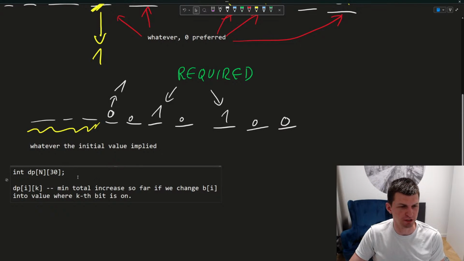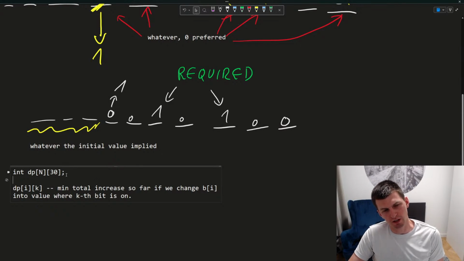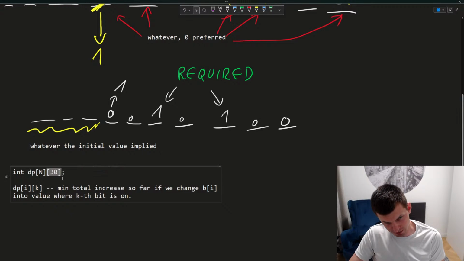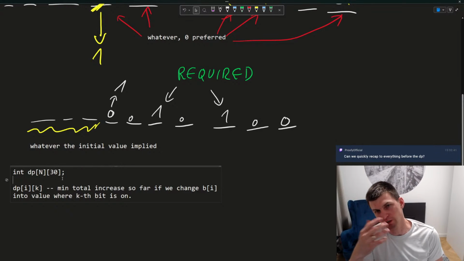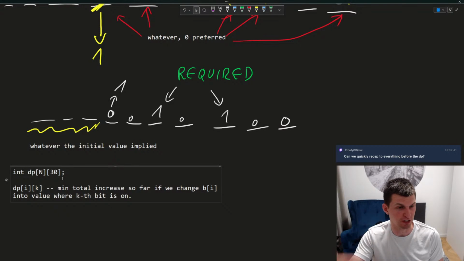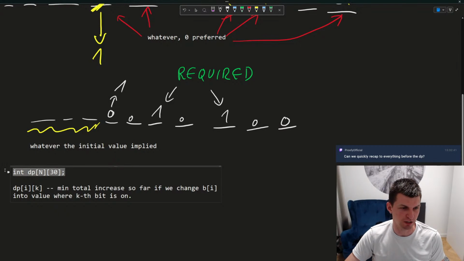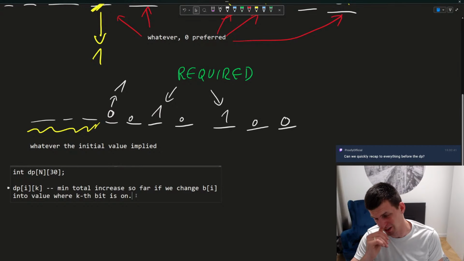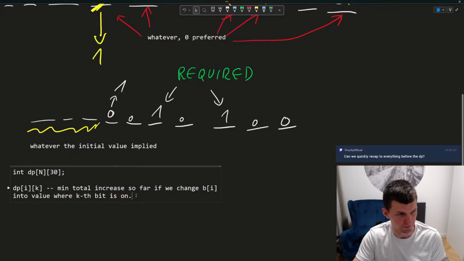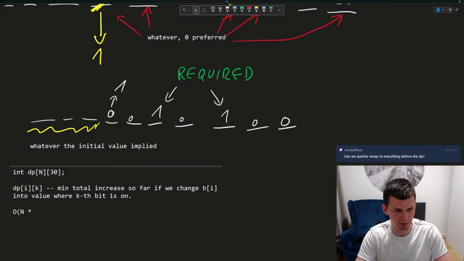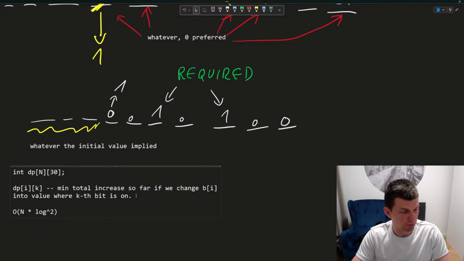So we will do maybe 2 separate phases. In first phase, for every element I will find 30 or 31 candidates for what it becomes. For every candidate it's trivial to know how much I should increase up to it. And then as I do the DP from left to right, always if I know what the previous element became, and I iterate what the next element will become, I can easily check with bitwise AND if the needed condition is satisfied. So I'm aiming at n times log squared, where this is logarithm of 10 to the power 9.